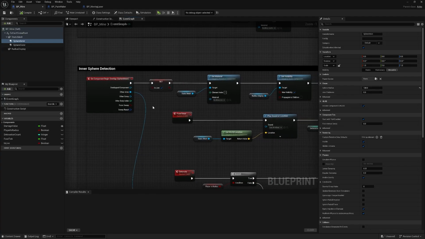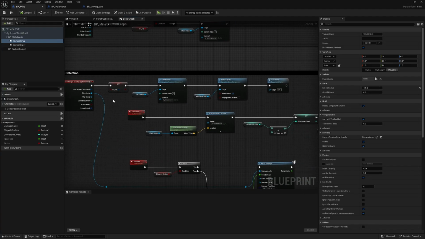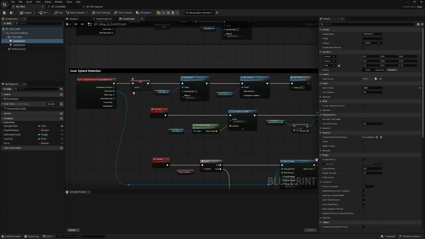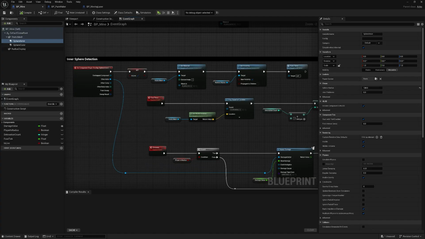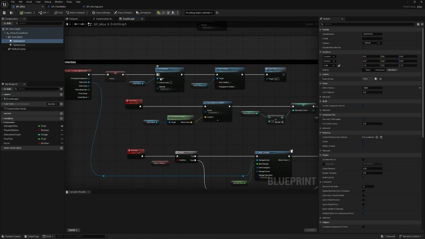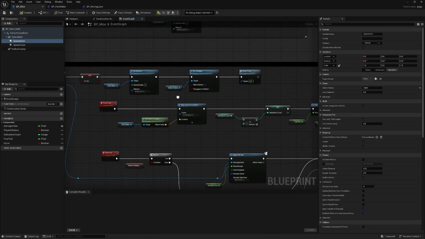For the inner sphere, we are setting the mine to be live, so that prevents these from calling beyond this point. We're setting the material, so that will be the red emissive light at the top.